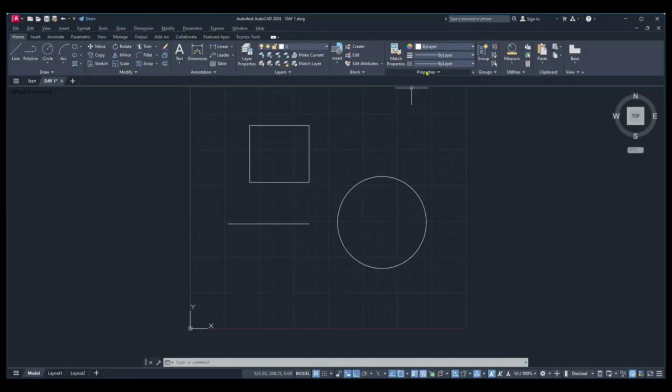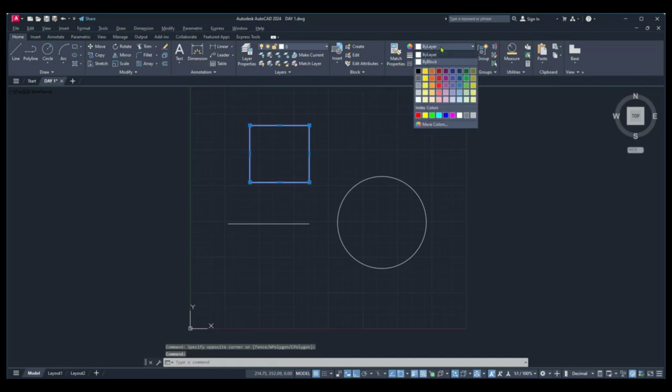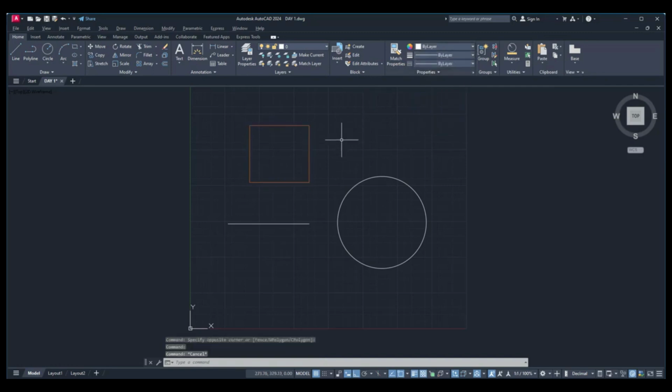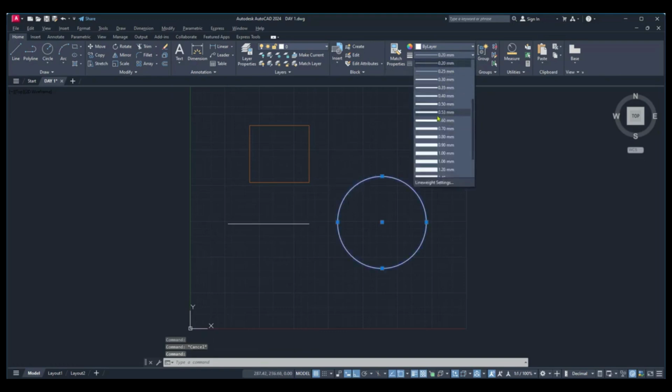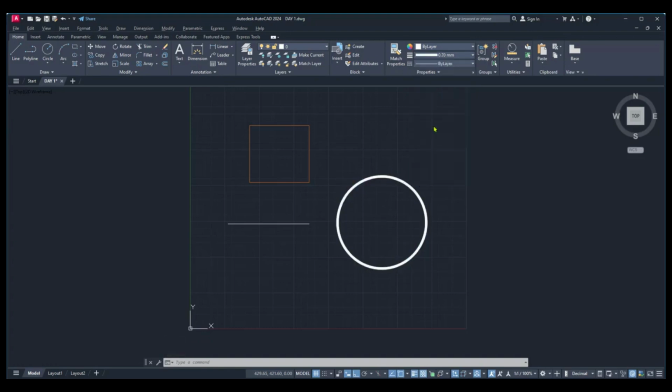Go to the property option in the draw panel. So in the property we can change the object color and then line weight and then line type. So let's learn one by one. Select any object and then you can go to the object color, and then you can change the color according to the requirement. Change the other object and then you can go to the second option to apply the line weight. Depending on the requirement, you can apply the different default thicknesses.